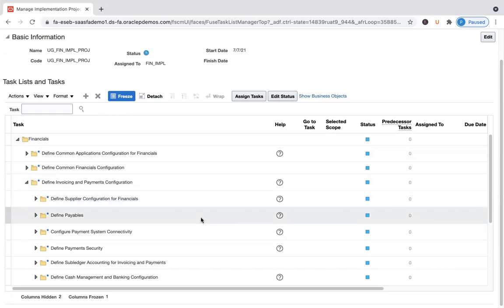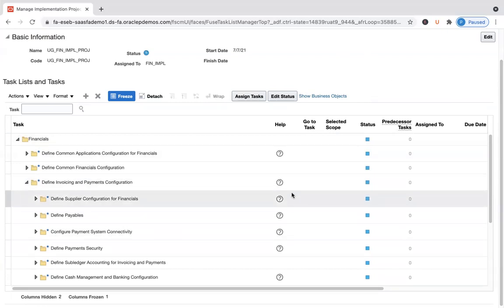And apart from this, you could see this assign task and status, right? So implementation project would also help you to assign the tasks to individual functional consultants, and you could also track them to closure.